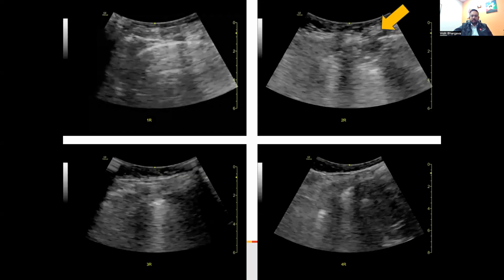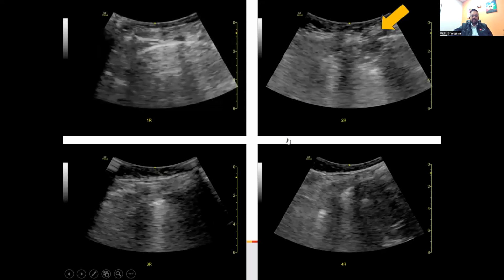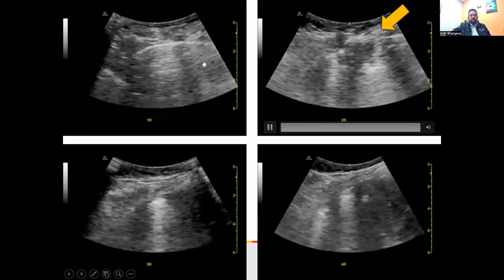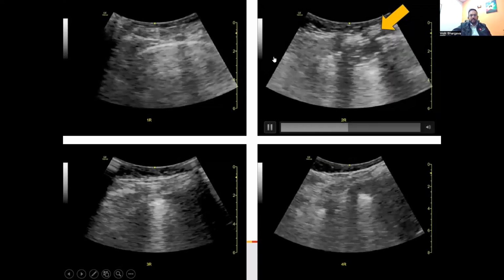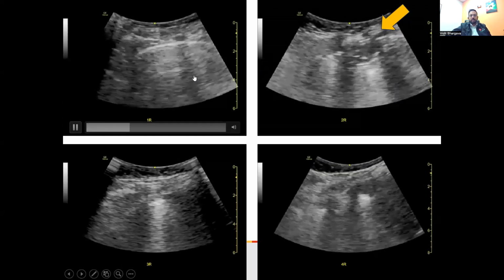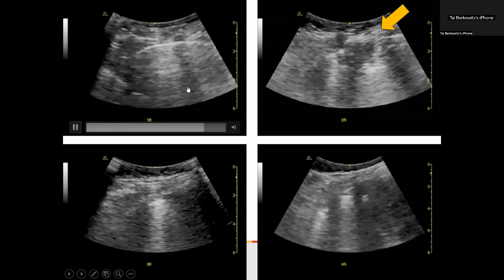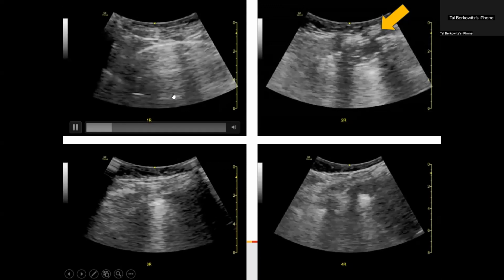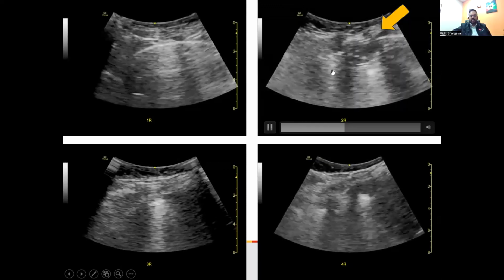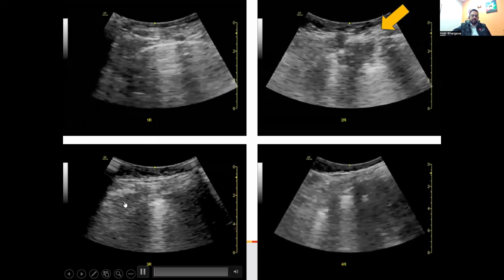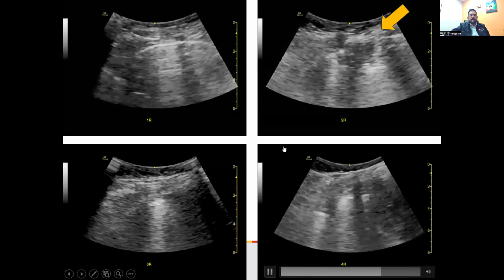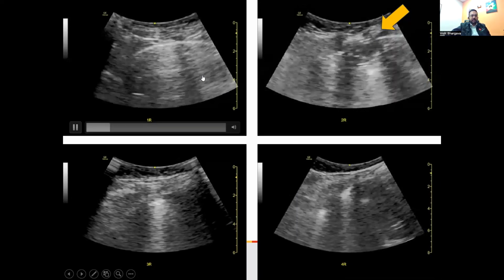The images are broken down by the right and the left lung, and this first set of images is from the right lung. Generally, in our institution, we use the 8-zone way of systematically evaluating the lung. So 1R and 2R are the right anterior chest images, 3R and 4R are the lateral, and then similar for the left ultrasound images.